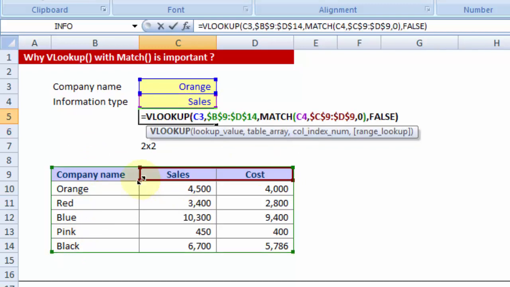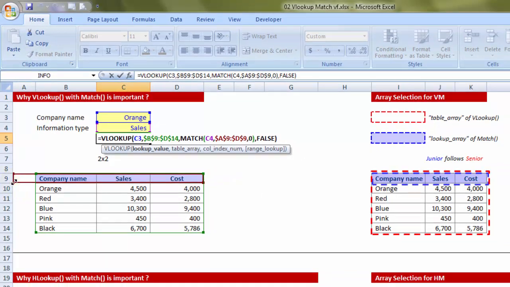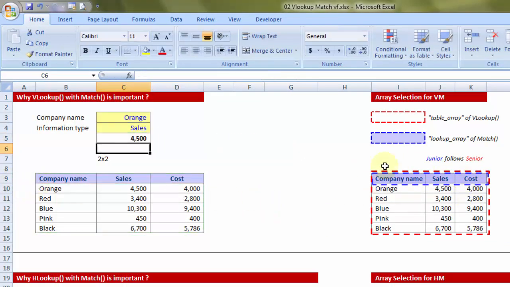Let's say junior works more than the senior. If I ask for sales, it would have given me 1, 2 and 3, third position. Now if I give position number 3, column index number 3 to VLOOKUP, it will look into which column? 1, 2, 3. So asking for sales, the answer that you're getting is that of cost. So in both these scenarios, it doesn't work well. So you have to remember one thing: junior follows senior. Wherever you're using VLOOKUP with MATCH, junior follows senior.